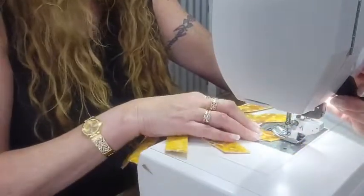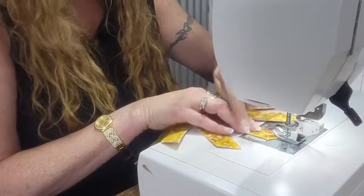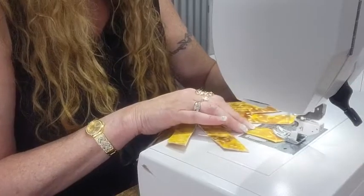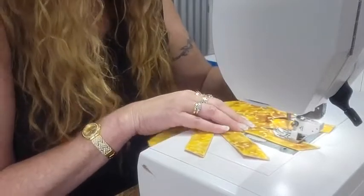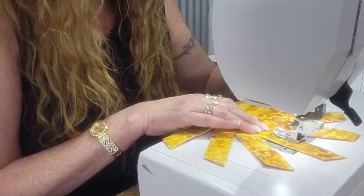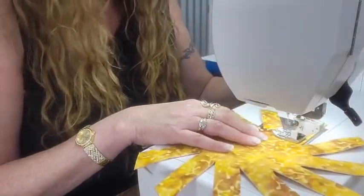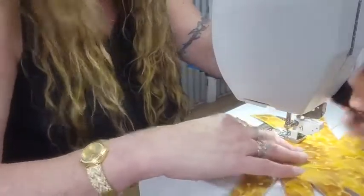Pick up, I picked the foot up a little just so I can move the fabric around, and with the needle right at the edge, the top edge of that piece of fabric there, I'm going to start stitching. Now, one thing you might notice is that the foot I'm using is a walking foot. The reason for the walking foot is because you've got to go over so many layers. You won't go over it with your normal foot.